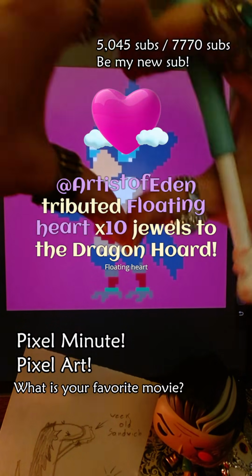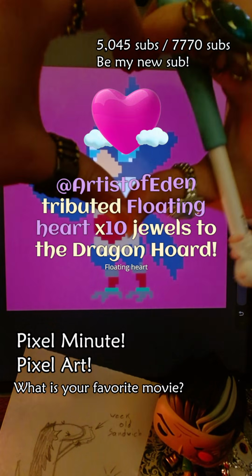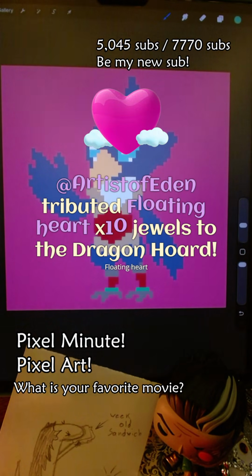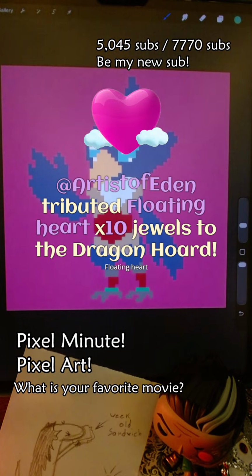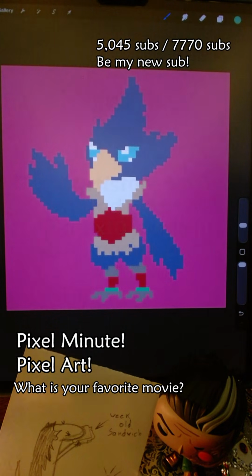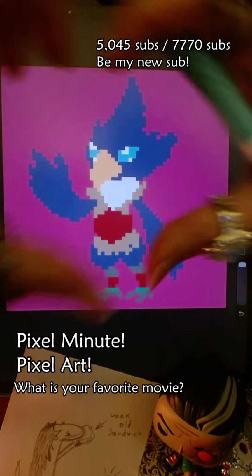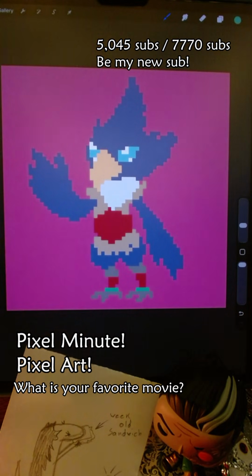Oh, Eden, thank you so much for the floating heart. Thank you for 21, 22, 23. Oh my goodness. That's a lot. Thank you so much, Eden. That is so kind of you. I'm gonna spam a lot of these.